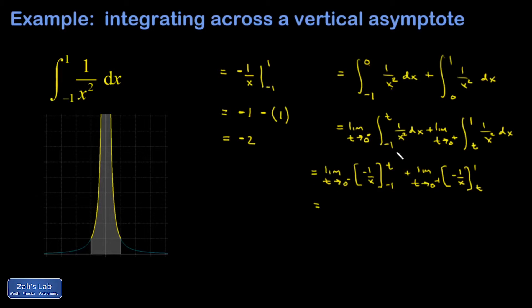Evaluating across the limits of integration in the first term, I end up with the limit as t goes to 0 from the left, negative 1 over t, and then minus what I get when I plug in the lower limit. We're in one of those situations where we have three minus signs interacting, so it can get a little treacherous while two of them cancel out.